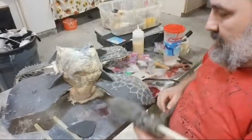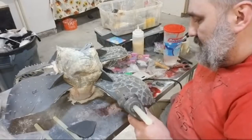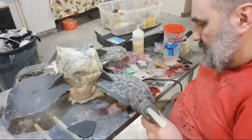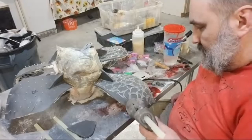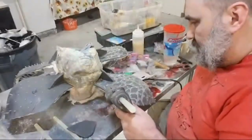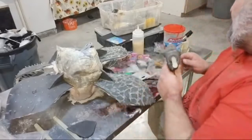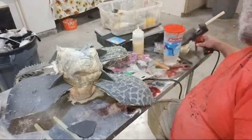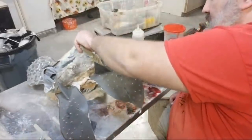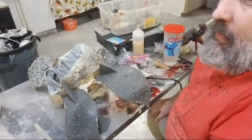See, I'm making these nice big circle-y things with the hot glue. When you can use your adhesive as a decoration, that's a win in my book. That is 100% what we're doing. Okay. So that is this one. I now have two of them done. Let's get three done. Skyrim came out in 2011, so 8 years ago.